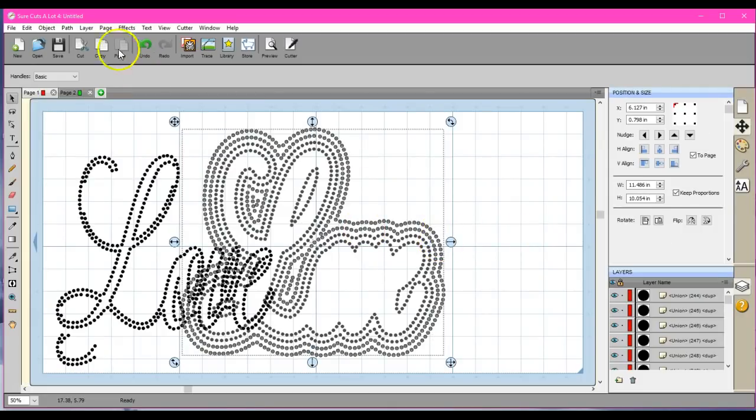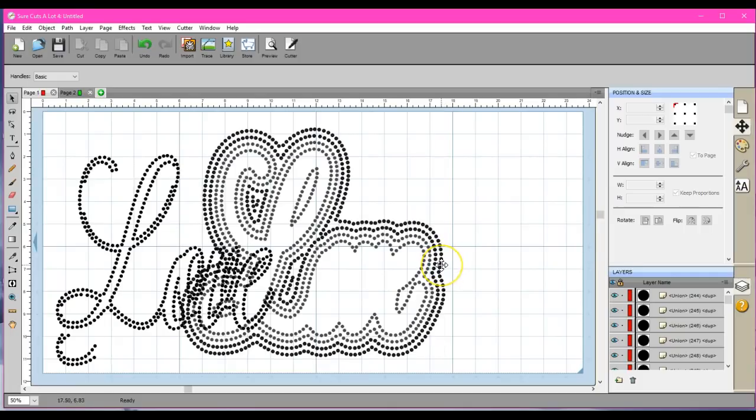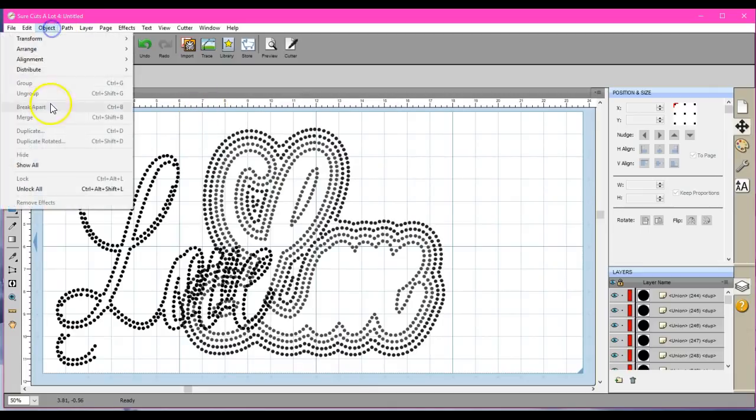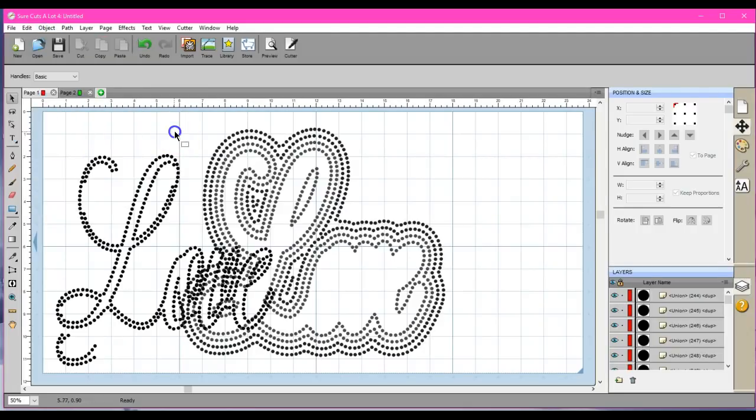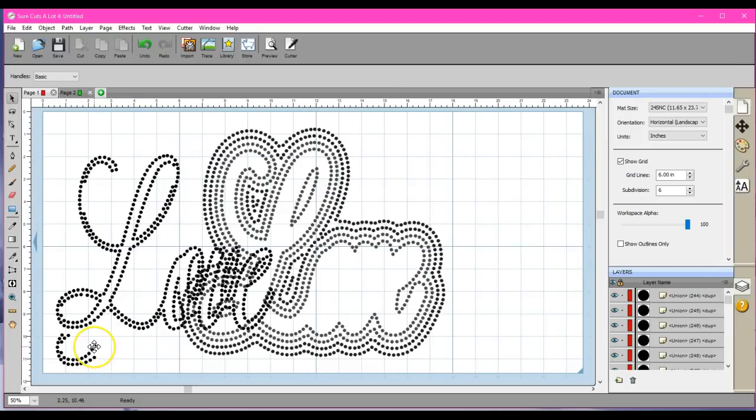If you do not, what happens when you get to the ScanNCut, it'll throw out a message or just shut it down and return it to the main screen, because what the ScanNCut does is it counts each one of these stones individually. And if you hit your 300 line limit, 400, 500, 600 line limit, it won't read it. So once you do object merge, what that does is it turns each one of these stones, if you have 700, 1200, 1300, doesn't matter, it turns them all into one. So remember, when you do rhinestones, every single pattern must be object merged before you export it. Okay?